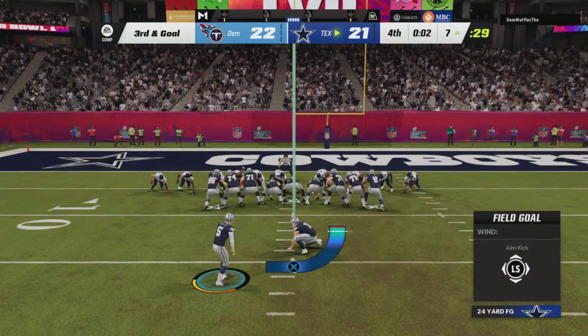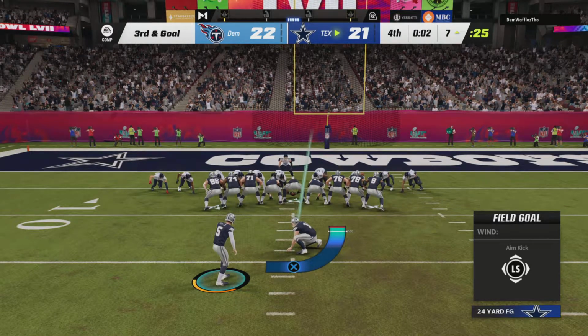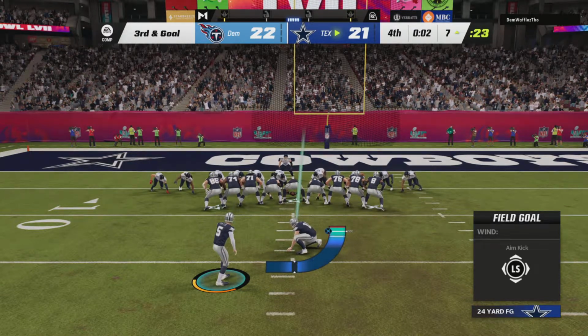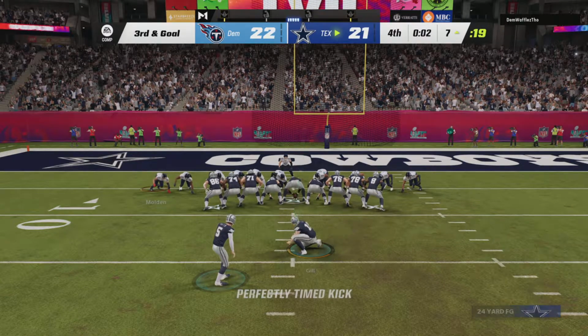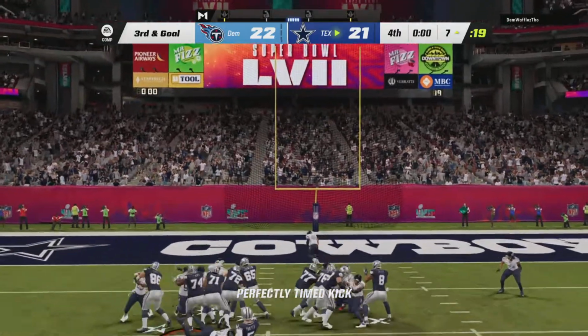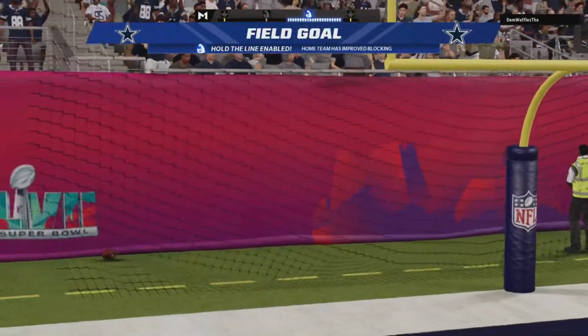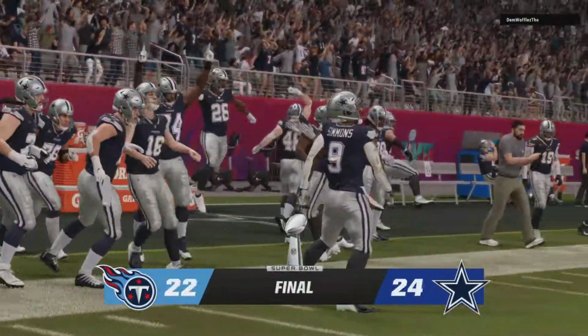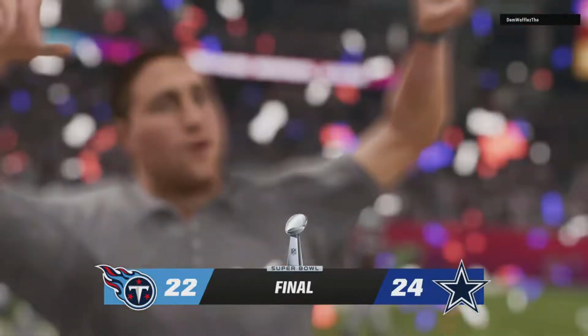So here's the veteran kicker, Matt Prater. 2 seconds on the clock. This for the win. Hits on the chip shot. And it'll be a good time in Big D tonight. The Cowboys have won it.